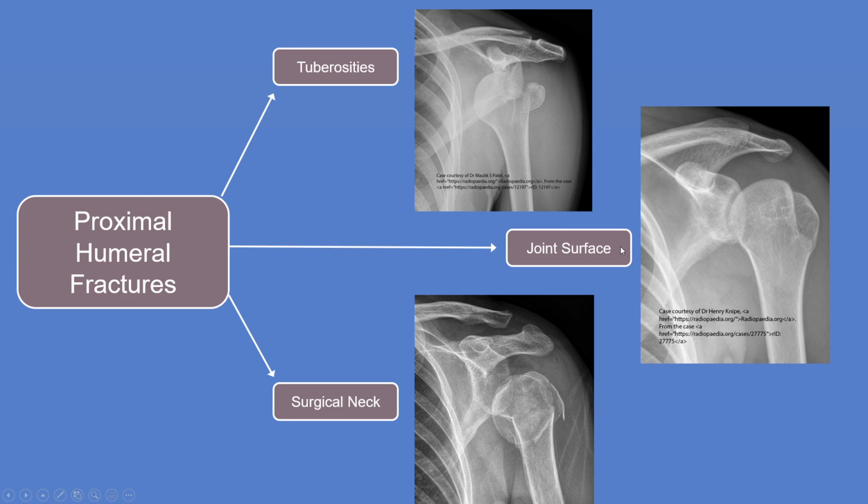The fracture can also involve a joint surface, such as in this one, with a big defect in the proximal humerus posteriorly, where there's been a big dislocation and the actual humeral head has become dented. Or it can involve the articular surface more properly, or it can involve the surgical neck, or a combination of all 3 areas.